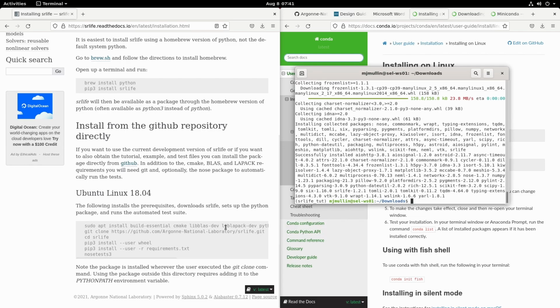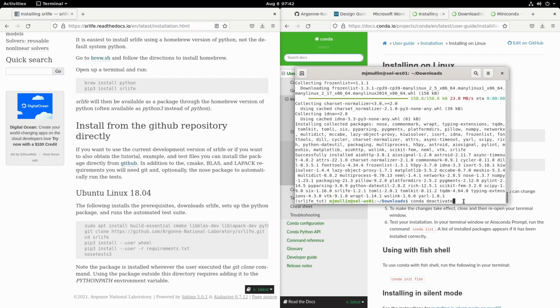Another way of doing it is downloading it directly from the GitHub repository, so the latest experimental version. Now these instructions over here are how you would do it outside of using conda; I just have a different way of doing it. So I'll deactivate my conda environment. We just installed the latest stable version of srlife, and we'll get back to that in a bit.